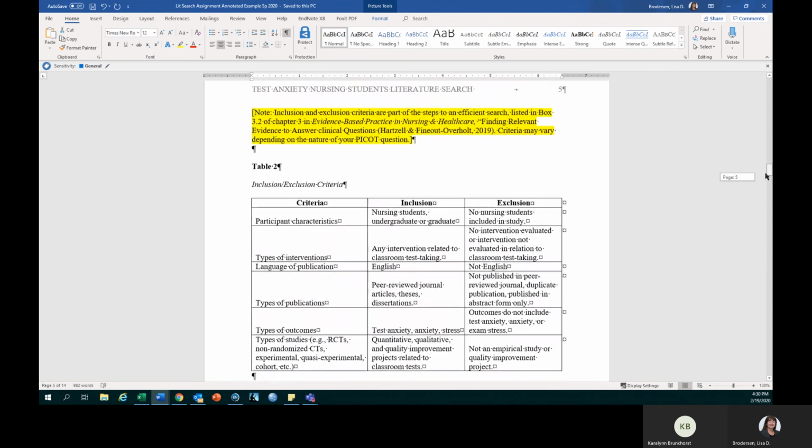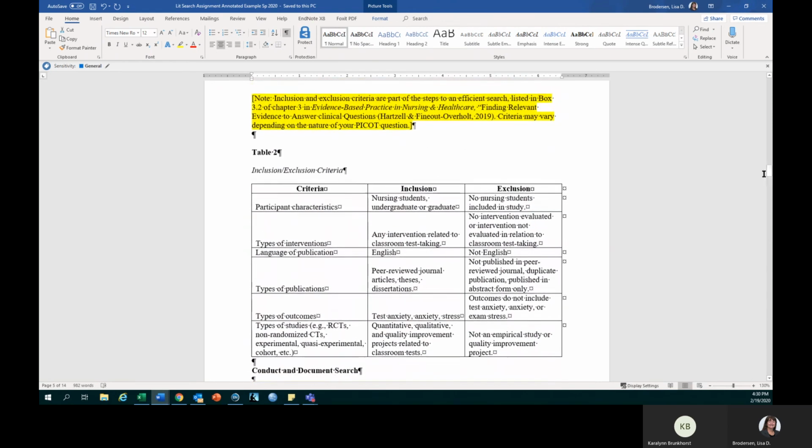And it's going to vary. Your inclusion and exclusion criteria are going to vary depending on the type of PICO question you state and the purpose of your search. This just shows some general characteristics, like participant characteristics, the types of interventions that were tested, and the language of the publication.